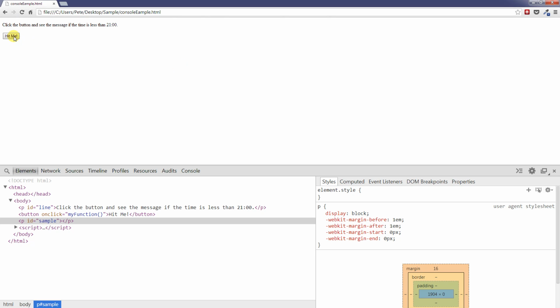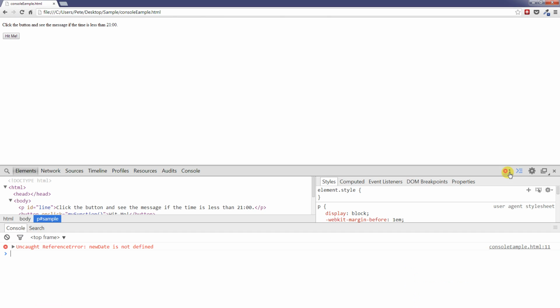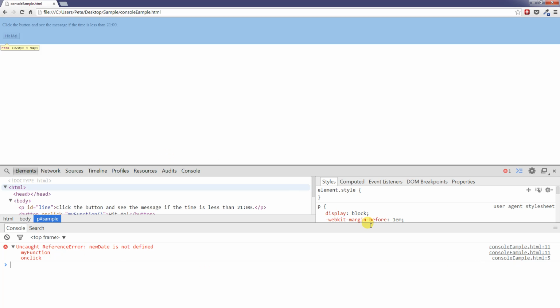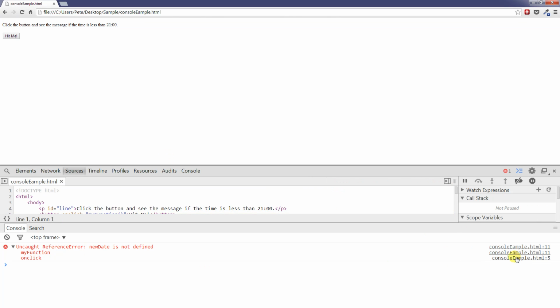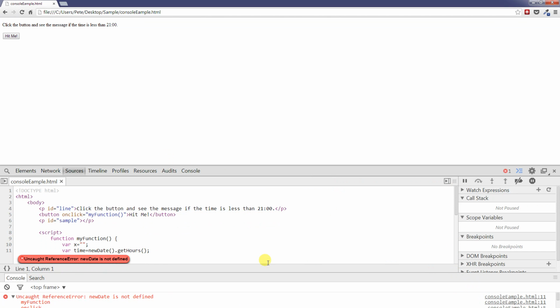When I click the button now, after a refresh, you'll see over here, it's indicating that we do have an error on the page, and we can click that and it actually brings up the console in this pop-up drawer. It tells us the uncaught reference, and we can expand it for some more information. Just like before when we were in the console itself, we can click on the line of code and it'll try and take us there to show us where the error is.